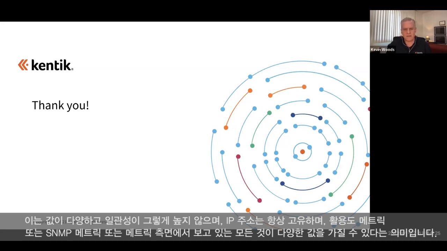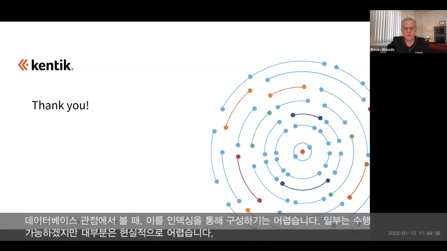IP addresses are always unique. Utilization metrics or SNMP metrics or whatever you're looking at in terms of metrics can have a wide variety of values. And so from a database standpoint, it's difficult to organize that through, let's say, indexing. Some of that can be done, but a lot of it, it's not practical.